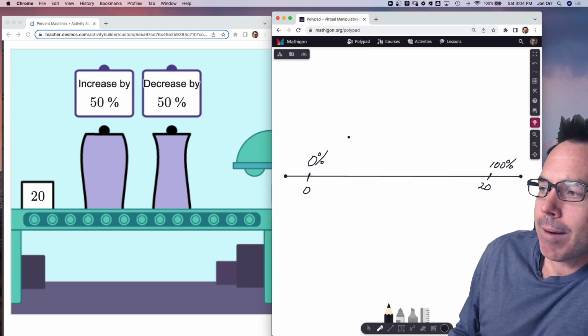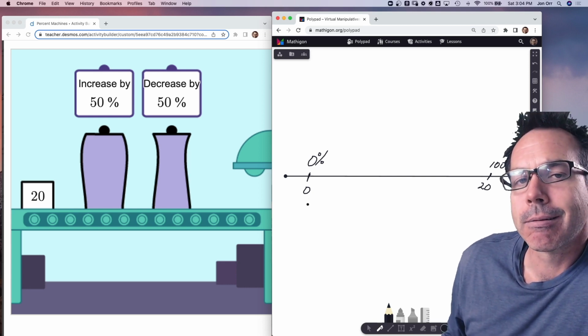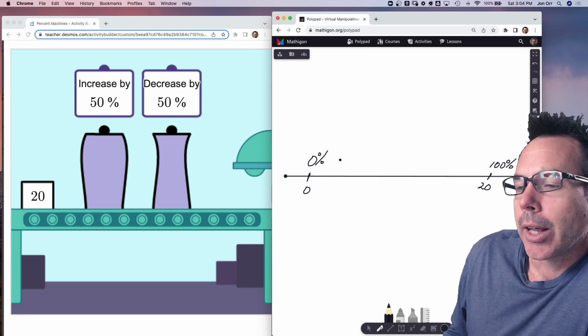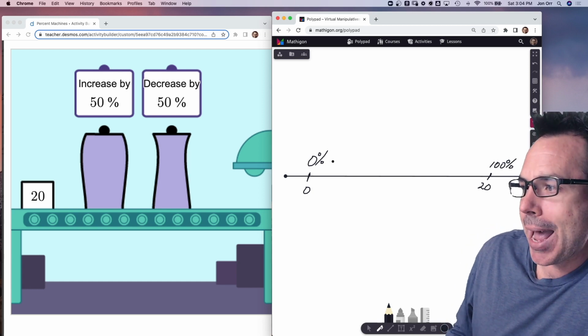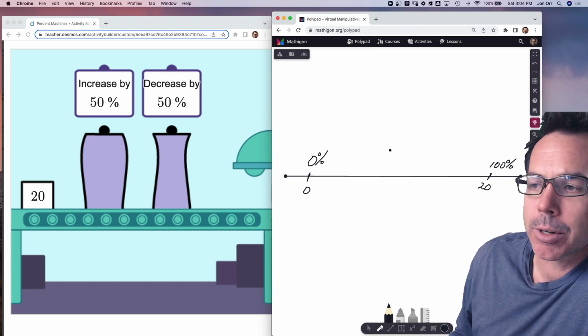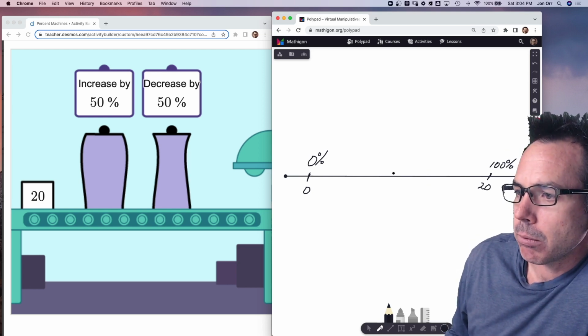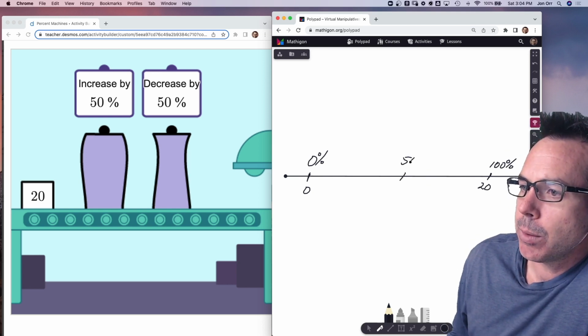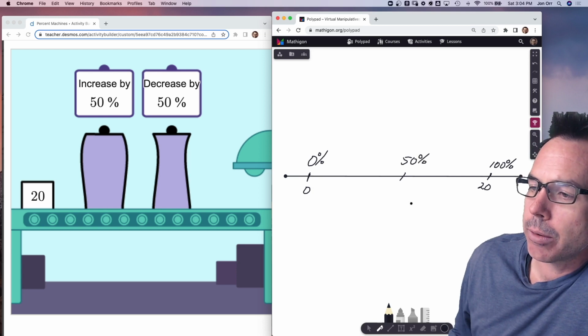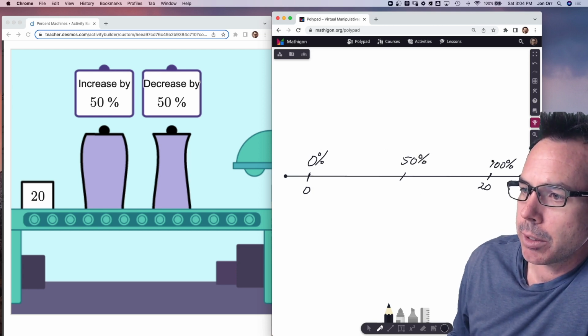And then I say, well, are there any really nice numbers I could put on the number line? Give me a peg. We call them pegged or unit numbers here. What can I put on here that's real easy to think about? Students often say, well, we can put 50% on there. Sure, let's put 50% on there. And then we say, where does it go? And we can place that pretty straightforwardly. Half is 50%. So we've got a halving happening here.